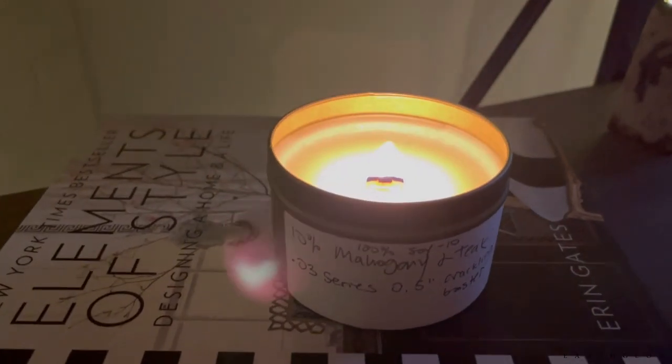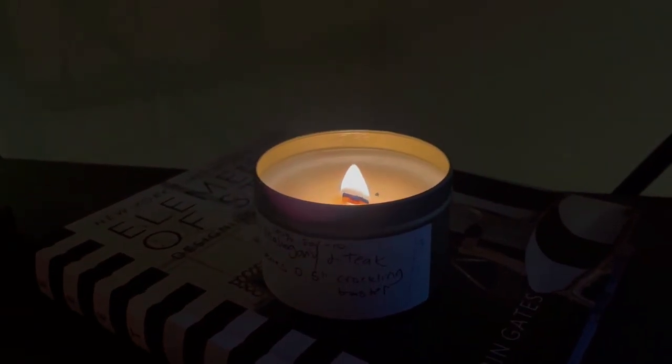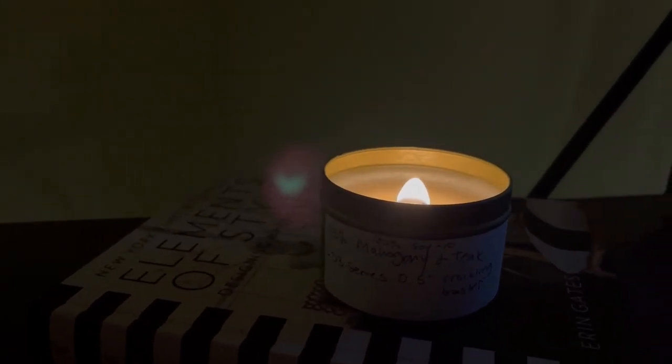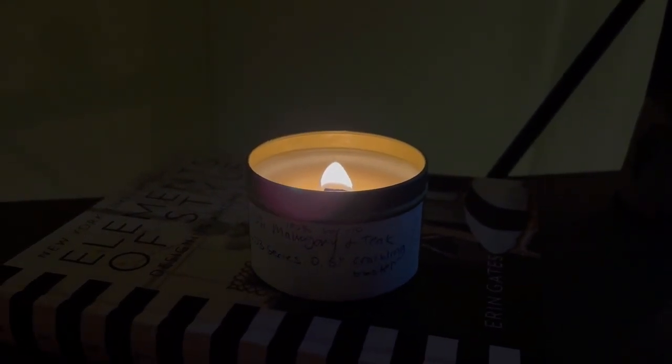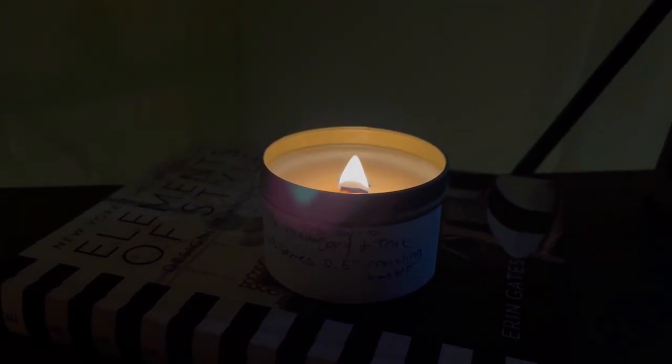And here's the same candle. Let's see if the lighting will adjust here. There we go. After just trimming the wick a little bit more, and so just to show with those wood wicks, it can be quite a big difference if you just trim the wick a little bit more.